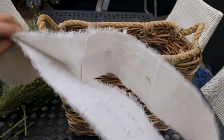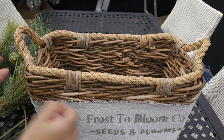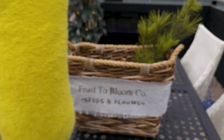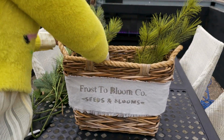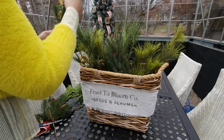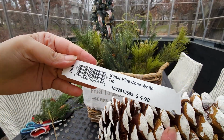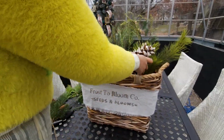Next, I added some greenery to a thrifted basket. The fabric cover on the basket is another one of our DIYs. The greenery inside was a thrift find from last year, and the sugar pine cones came from Home Depot this year for just $4.98. That's the best price I've seen anywhere, including Walmart. If you're on the hunt for high-quality sugar pine cones, it's worth checking your local Home Depot.